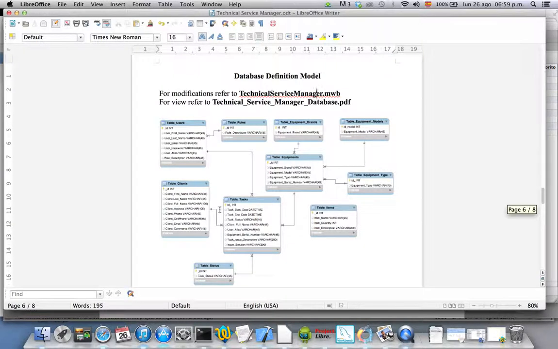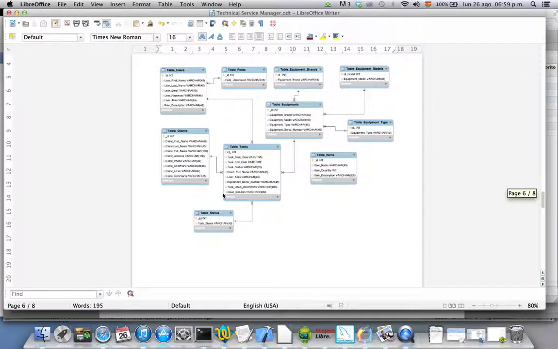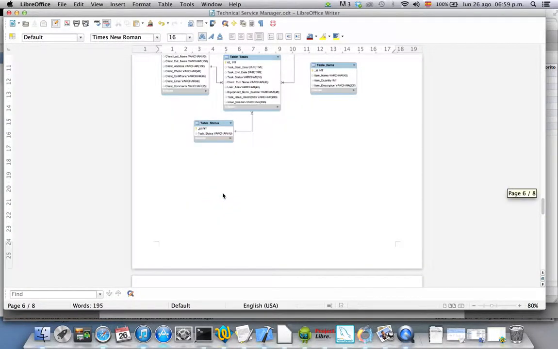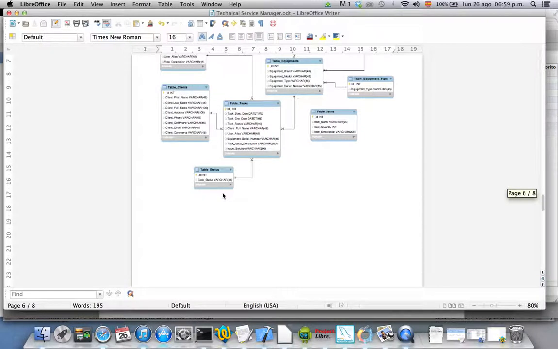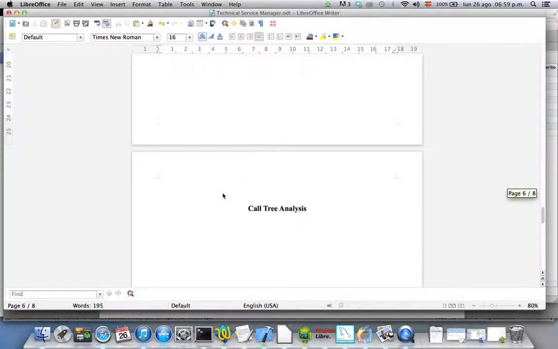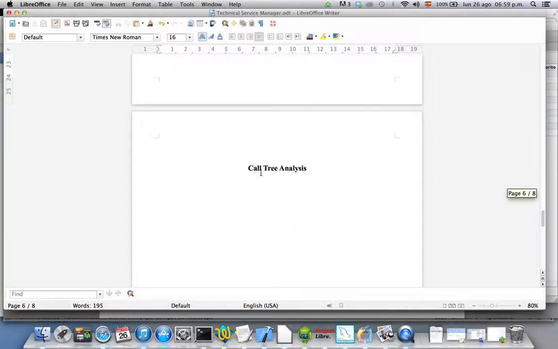And if you work in a team, it's very useful to have a document like this, because everybody knows what kind of data you are using, what are the methods that you need to create, and how the application is going to work. I haven't finished this document, but I would like to show you. And the call tree analysis is another very important tool, because with this you can know the relation between functions.